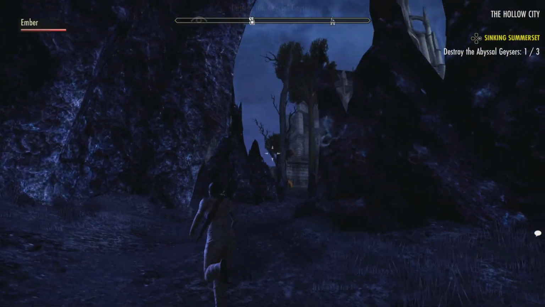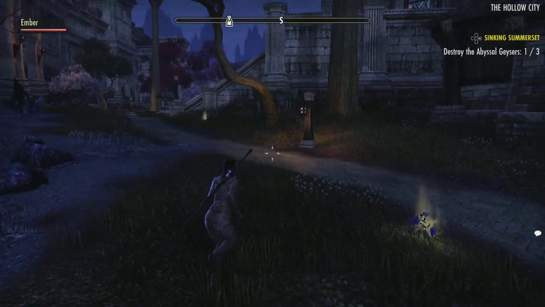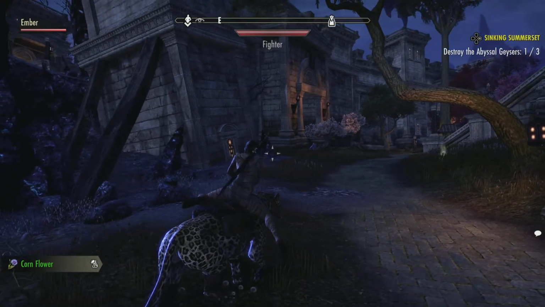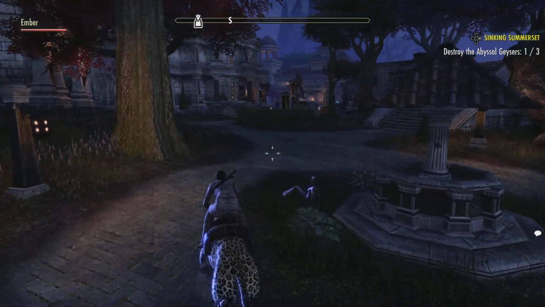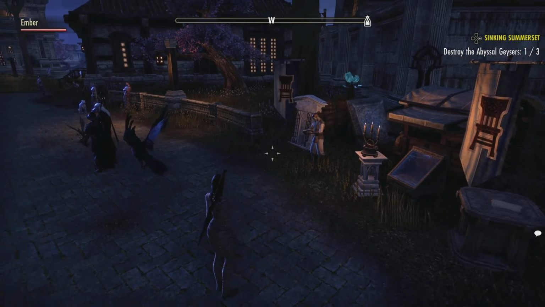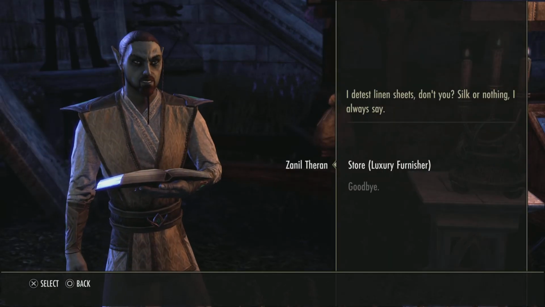So, Hollow City. It's still the weekend, so it's still the vendor. Little my kitty cat. The luxury vendor, still here. Zanil Thera, what have you got for us this weekend?